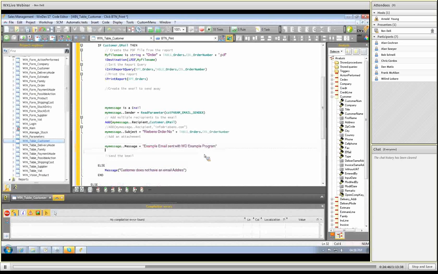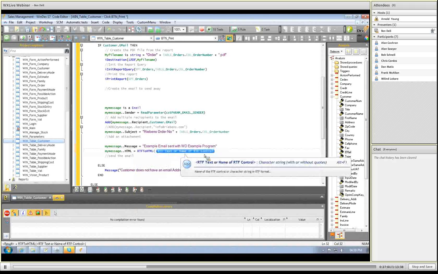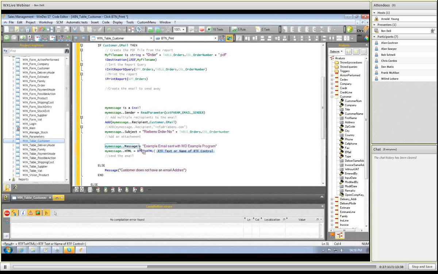Okay, and then my message dot HTML equals RTF to HTML, and it will be, let's do that, my message dot message.